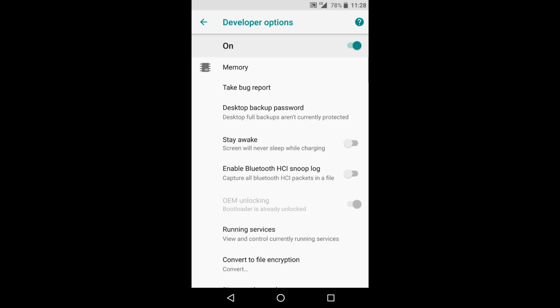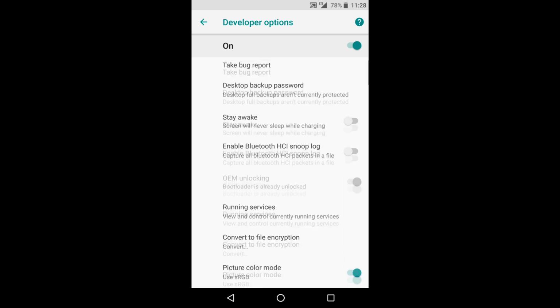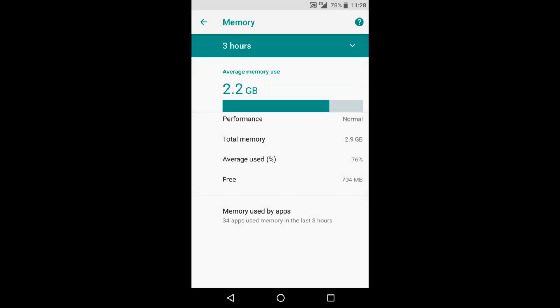So let's see, developer options. We have memory. Not sure why that's under there and not its own thing in settings, but average memory use 2.2 gigabytes, which is mainly because I'm recording my screen right now, so it's using up a lot of memory.